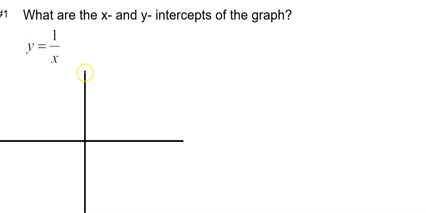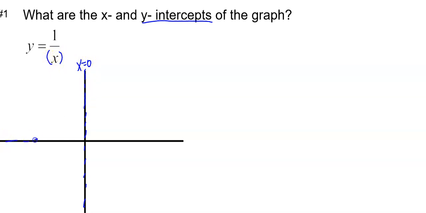I just want to mention something. It does have a vertical asymptote here at, always label the equation, x equals 0. It doesn't have an actual y-intercept in this case. That's because what value for x would make the denominator equal 0? Well, x equals 0. 1 divided by 0 is undefined. So it causes this vertical asymptote in the graph when you divide by 0. That's really the cause of it. So you can almost look at the denominator, that's where the vertical asymptote is.